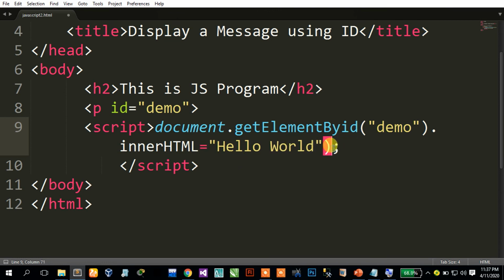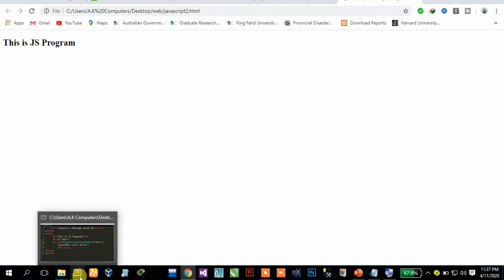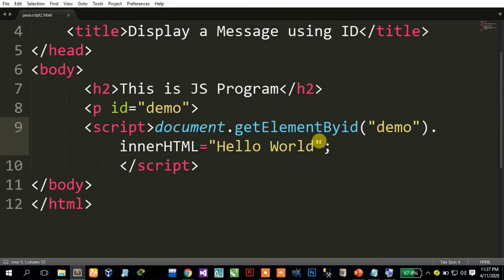Your concept is the same, the syntax is different. See, document.getElementById, demo.innerHTML equal to this.